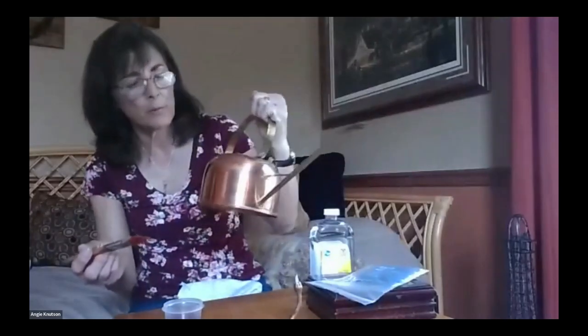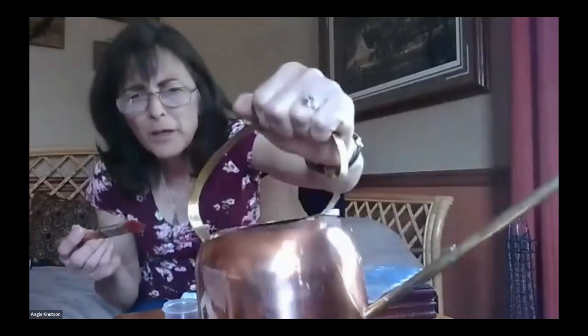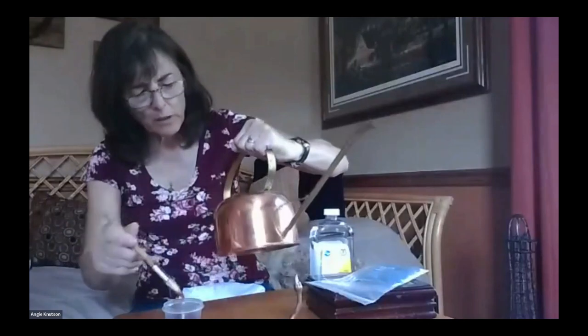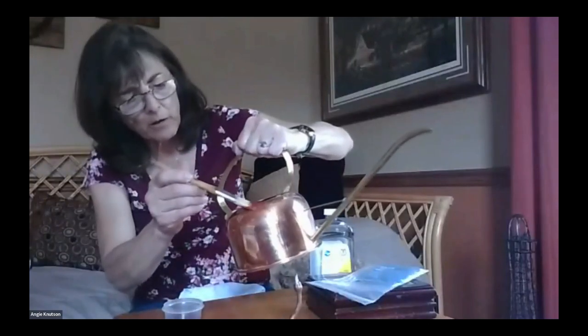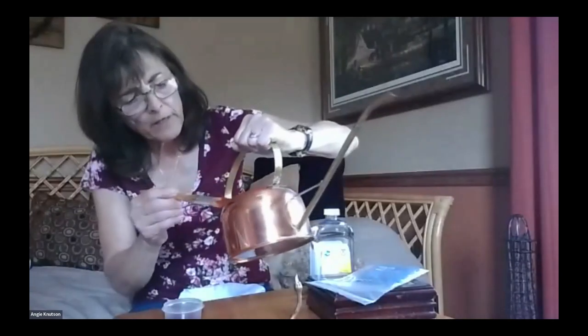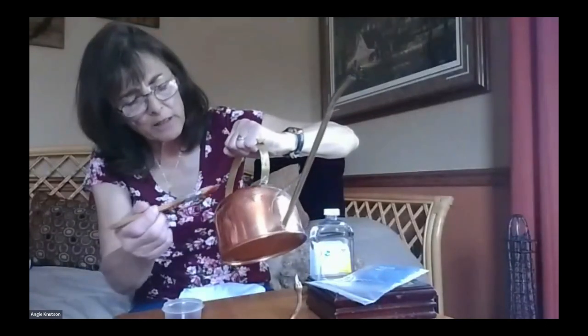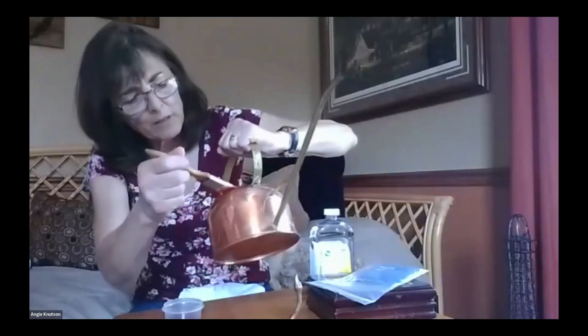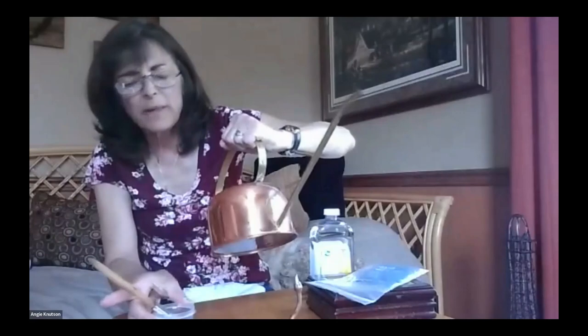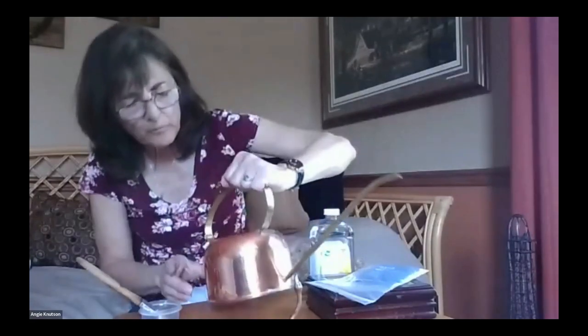I have my grandmother's brass watering can. I am in love with this thing. Holding it up, you can kind of see the tarnish there at the top, right around there. So what I'm going to do is take some ketchup and put that on top there. Okay, I'm just going to let it sit on. Funny thing is, the minute I do that, I'm automatically seeing the change. It is amazing. You can put the ketchup on with your finger or with a cloth. I just find it easier to do with a brush. So I'm going to let that sit for just a second.